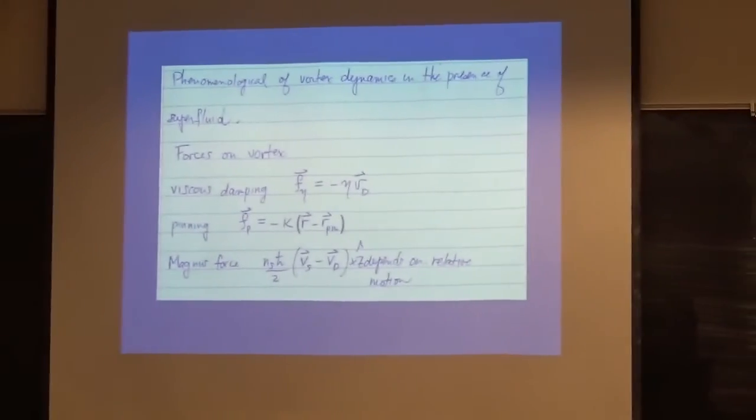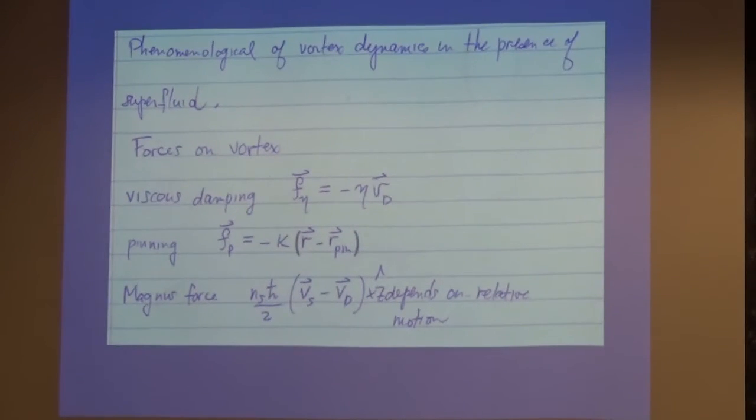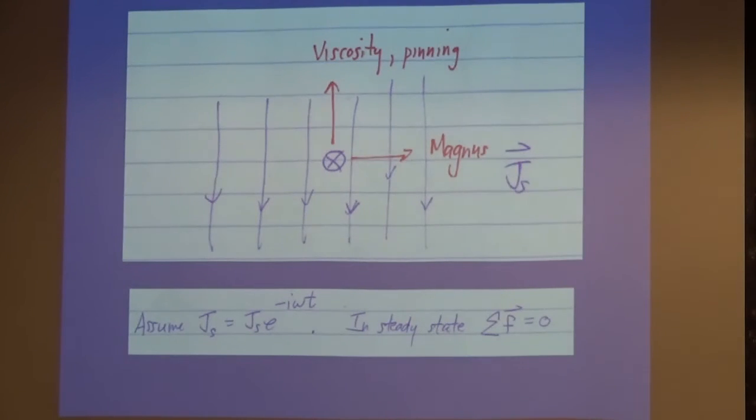Now that can happen in principle in a very, very clean superconductor, but I don't think there is a superconductor in which that is in fact observed. What is observed in superconductors is that the damping term dominates this Magnus force. So the motion of the vortices is actually transverse to the direction of the superfluid, except there's a tiny tipping angle. We were actually able to measure that. You can measure the Magnus force because the motion of the vortices is not precisely perpendicular, but almost perpendicular. You can display this result by writing down the force equation on a vortex including all of these terms.